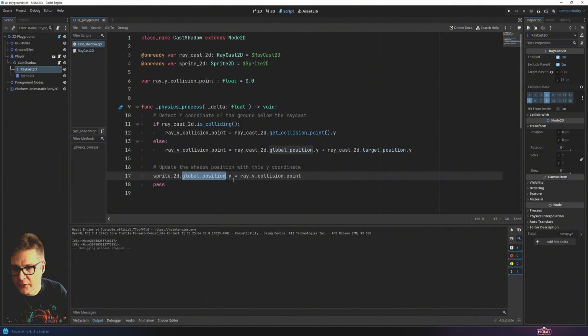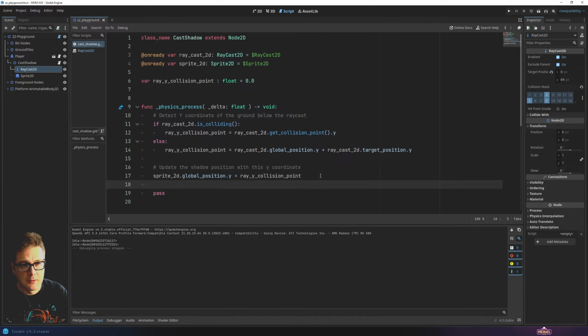So if we go back to our script, we can adjust this. Now, this is actually something that I think is kind of cool. One thing that I think is fun is just adjusting the opacity of that shadow, making it more transparent the further we get from the ground. And so we can do a real quick calculation to do this.